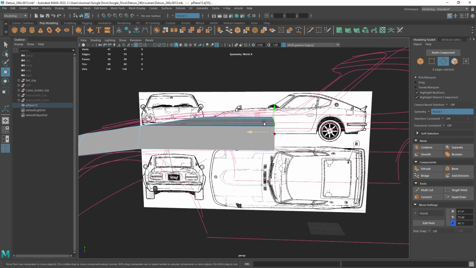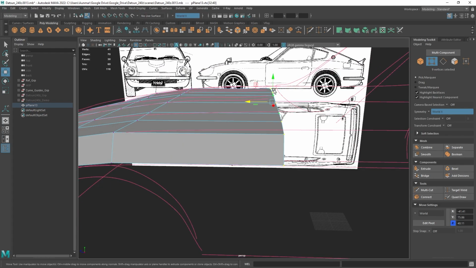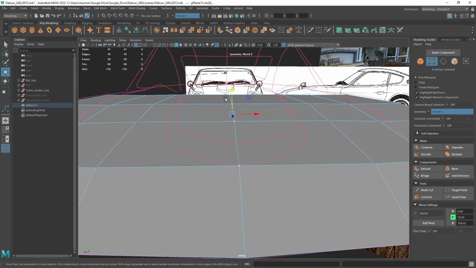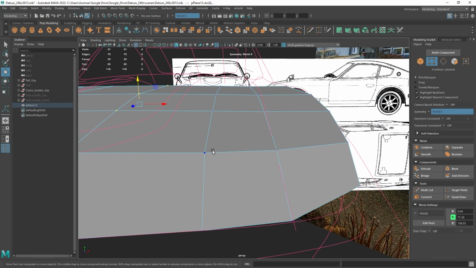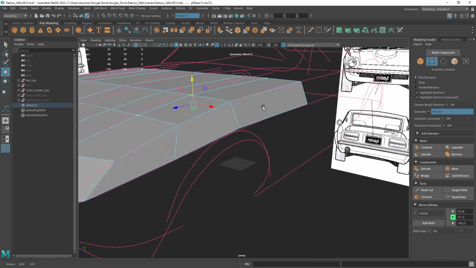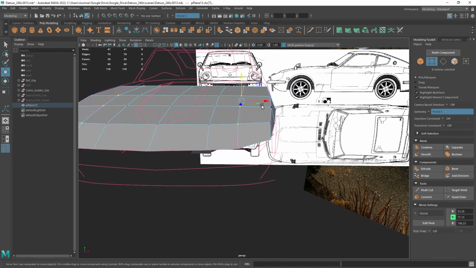So I'll bring this to right about here, and now we're just gonna kind of follow our curve guides here. So I'll leave this one there at the bottom, and we got that. And we're keeping in mind we're following our body lines here, right? These body lines are going to be key for this initial blockout, okay? Now, we're not going to be too constrained by topology and edge flow, but this is going to give us what we need, all right?